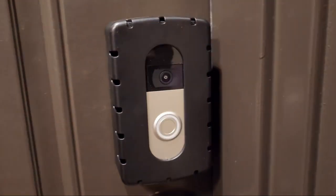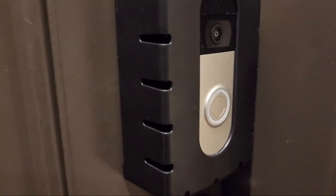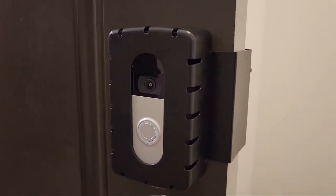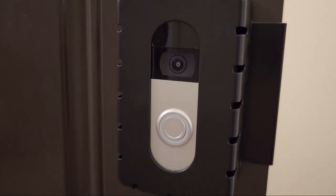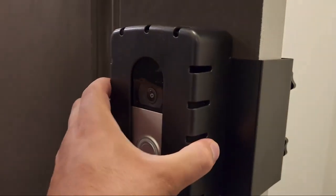At COOLWUFAN, customer satisfaction is our top priority. If you face any issues with our product, please do not hesitate to contact us. We promise to respond to you in time and provide the necessary support and assistance. In conclusion, the COOLWUFAN Anti-Theft Video Doorbell Mount is an excellent solution for keeping your video doorbell safe and secure. With its special design, wide application, and easy installation, it is a must-have product for any homeowner who values their security and peace of mind.